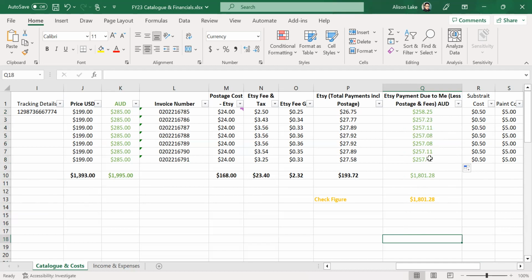So if I come here and go that equals K8, which is right, minus P8, which is right, equals that. So it just drags the formula down. So it is really fun. Let me just go save that. Okay, you're right. I was double counting. There you go. That'll teach me for doing this. I was playing with it. I was populating it last night and just playing with it so I could have something populated to show you today.